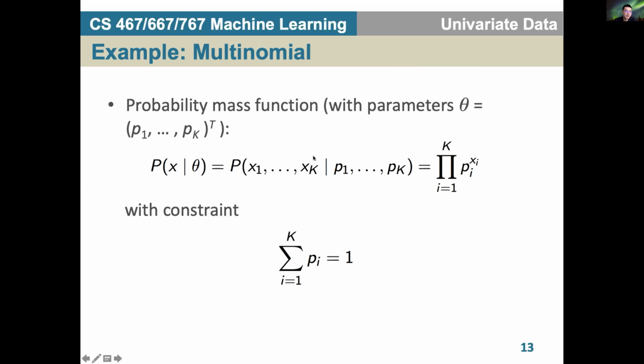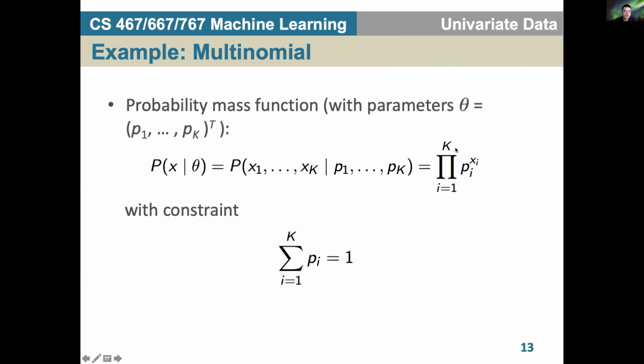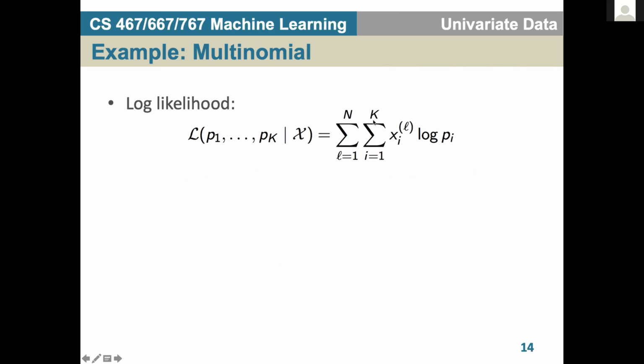So keep in mind, this is for a particular x. Now we have maybe n items, so we have another summation again. So this is for n items, the independent items. And this k is coming from this joint probability. This product, when we take log, becomes a summation.